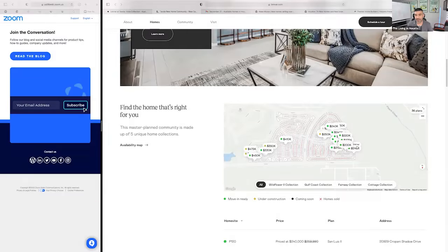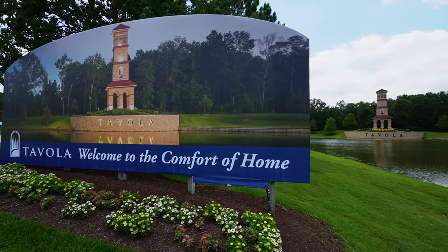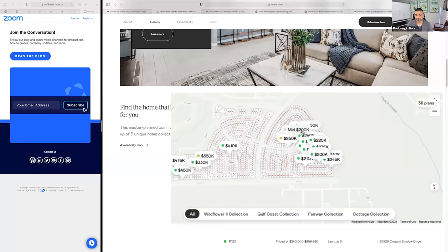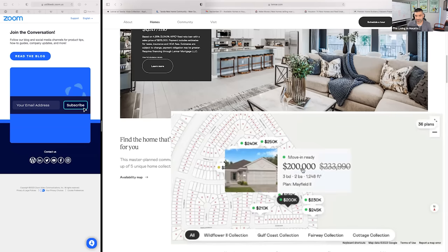There is way more that we need to tell you about when it comes to that $200,000 price range. Jojo, tell them where they can find it and find a lot of it. So here we are in this master plan community — $200,000 — Tovola. I pulled up their most recent map here, and these green bubbles mean move-in ready. Then you have under construction and coming soon. As you notice, they have a ton of inventory going on here. They had it at $233,000, marked down to $200,000.